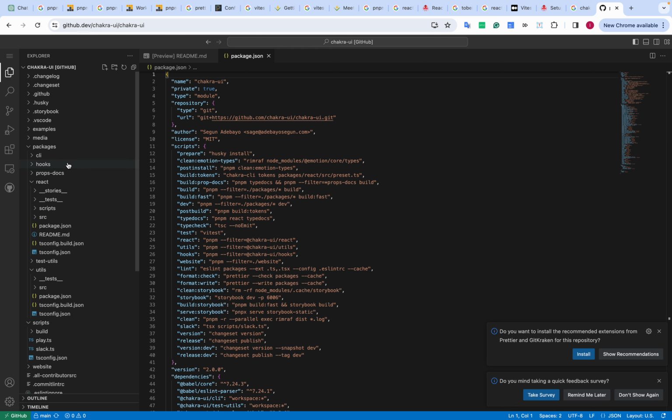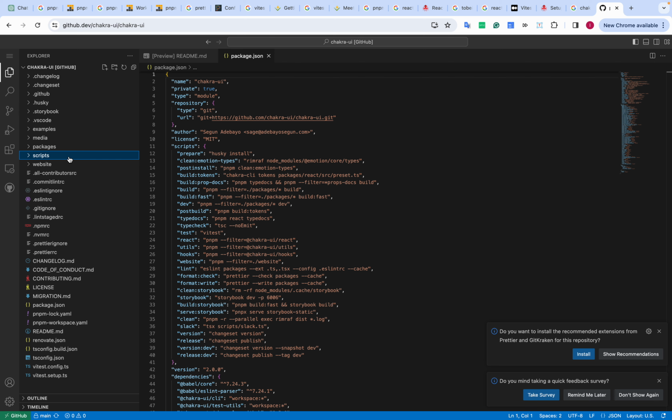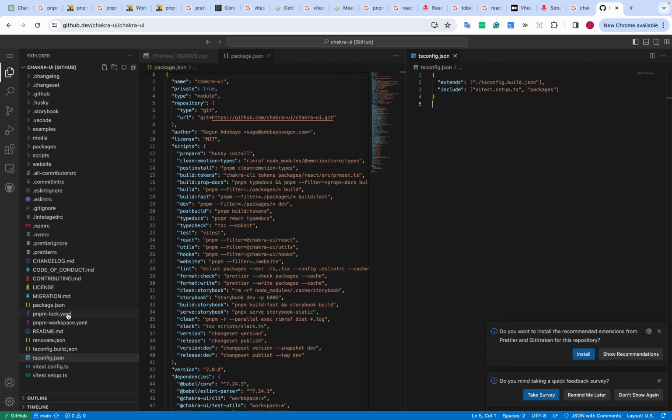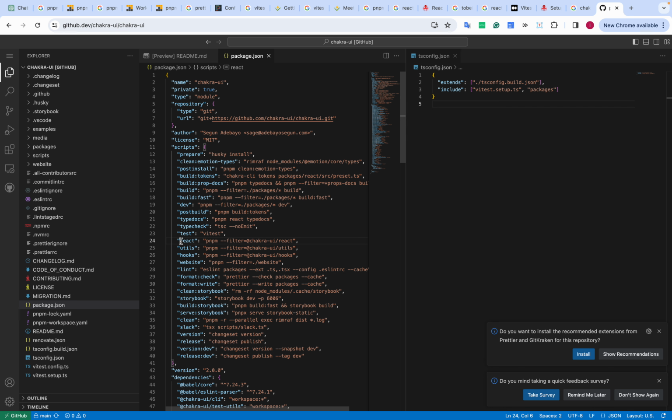And in the root directory, there's a tsconfig file. Also Husky, maybe Husky is installed in the package in the root directory.